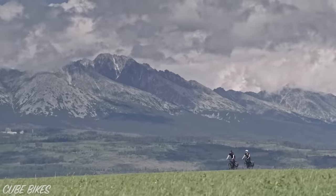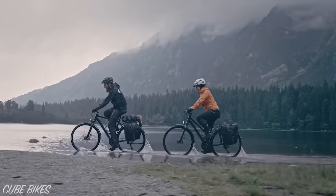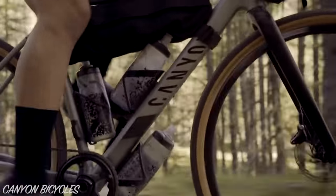More upright riding positions are also better suited to longer suspension travel. This is simply due to the higher percentage of weight on your saddle. Conversely, if you have more weight on your hands because you ride in a more sporty position, you can get away with less suspension travel.